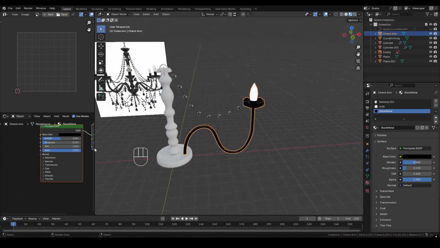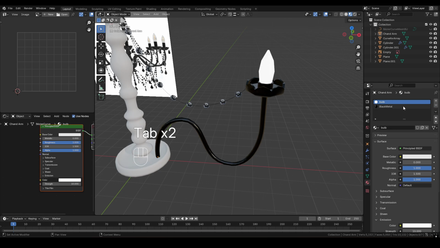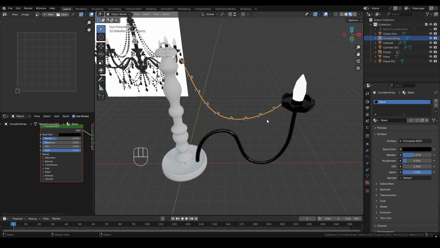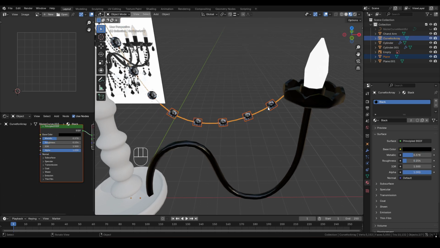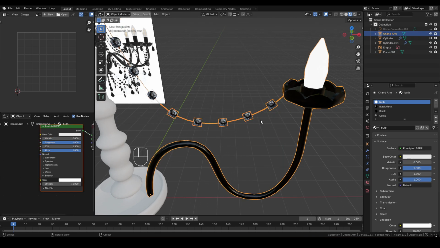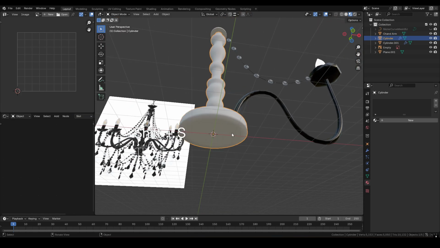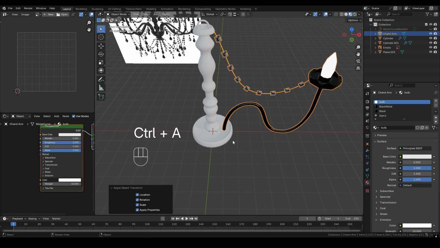So something like that. Just remove that material, it's not being used. Now what we can do is, if we like the way that looks so far, we can join these to this. So like so. Let's put the 3D cursor. Let's put this to reset transforms.